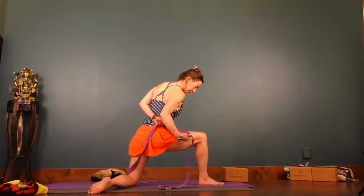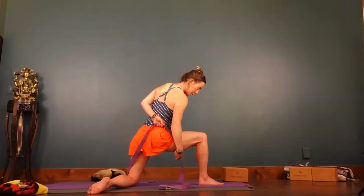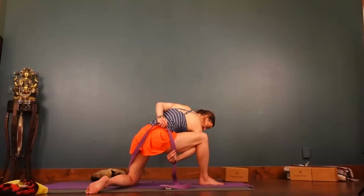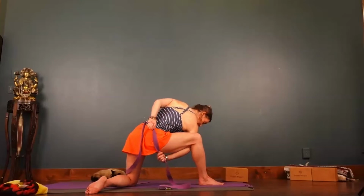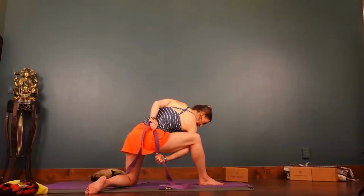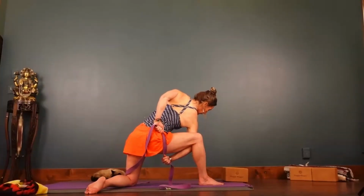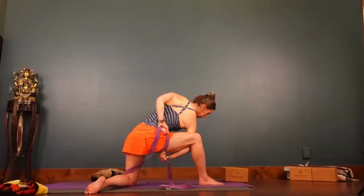So if you can take that strap and make sure it's not down between your butt, but it's more towards the outer thigh. Then when you climb under, even if you don't have the hands that close together, actually the further apart the better, because you want to try to use the bottom hand that's under the leg to help slide the shoulder blade of the top arm and that wrist more towards the outer upper hip. So let's try that for starters. You'll come down and we'll back out of the pose. Left knee on the floor, right leg forward.